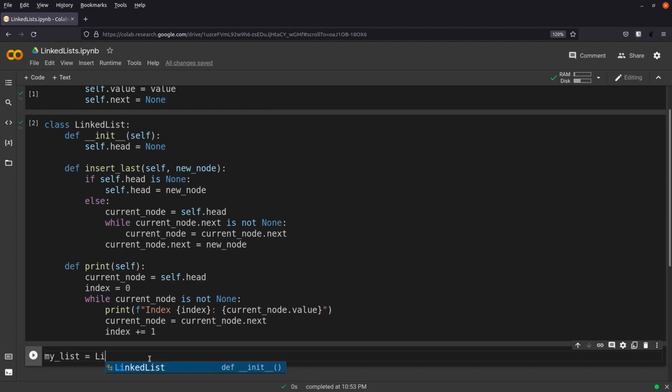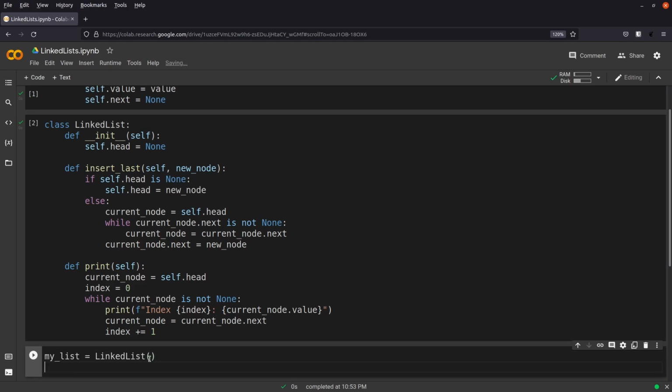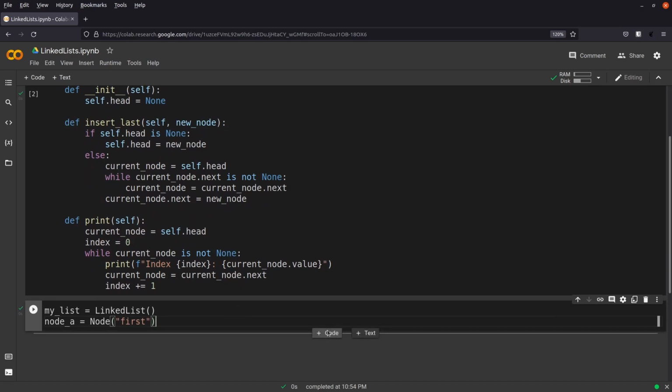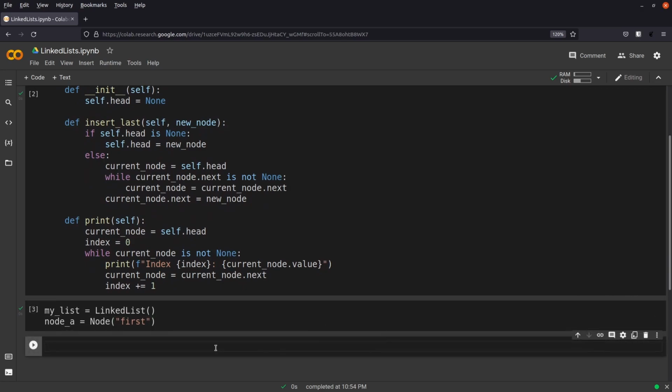So just call linked list, parentheses open and close, and then also load A with node, and then the value will just be first. Let's run this. It also seems to work. And now we will insert last node A.